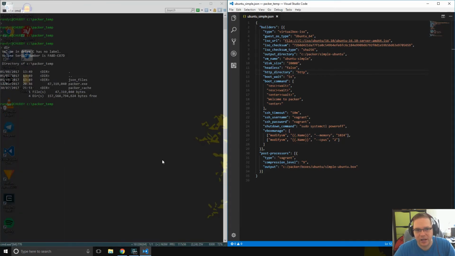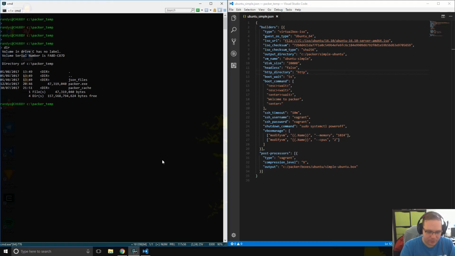Okay, so let's see our Packer stuff in action. Packer's got two commands that we're going to expose the first time around. The first one is Packer validate, like that. And then we just point it to a JSON file. And what that will do is check that our JSON file is syntactically correct. We'll make sure that everything we've got as an option is a valid option. The next one is going to be Packer build. So Packer build, and then the same JSON file again.